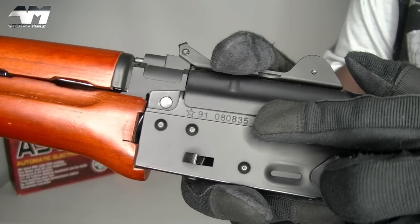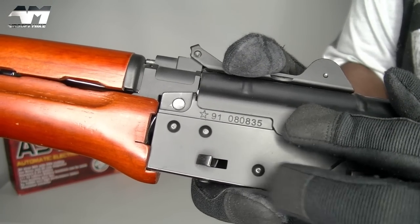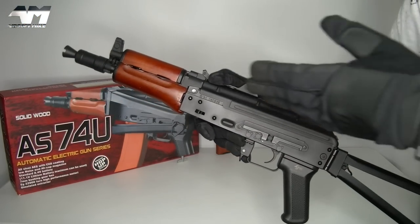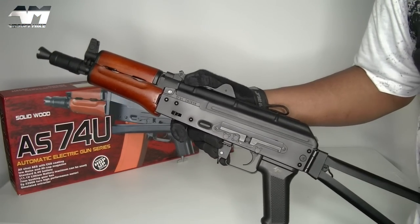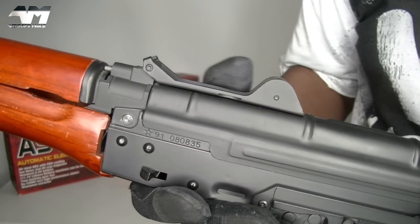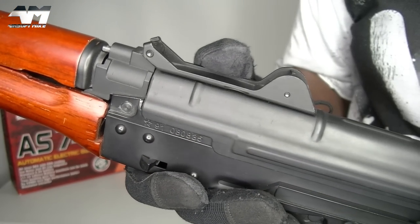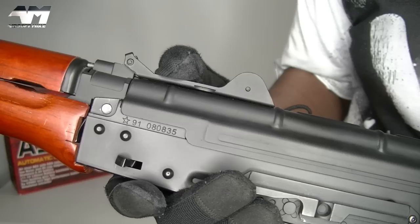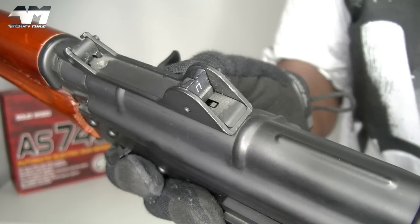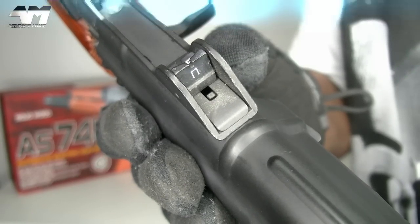And then right here, this represents in the real world what factory this was made in. So for example, if it's got a star like that, you know that this bad boy, well, the real version of this, was made in a factory in Russia. And then right here you have your rear sight. And you know what makes me laugh? You can always tell when a retailer has had something on display and they've just put it in the box to sell to you. Look at the dust on that bad boy. This came out of the box brand new. Hold on, I'll be right back.